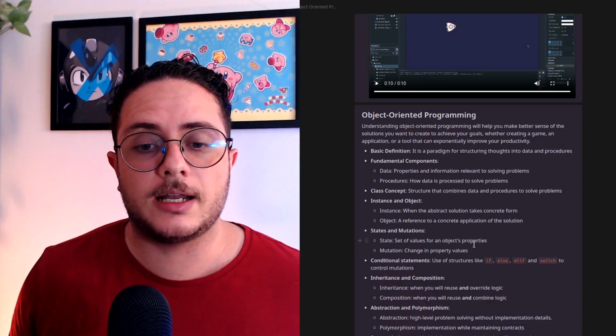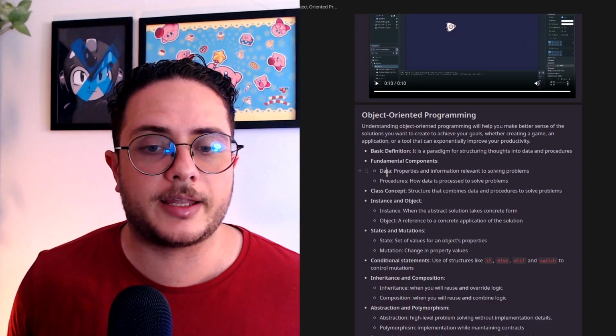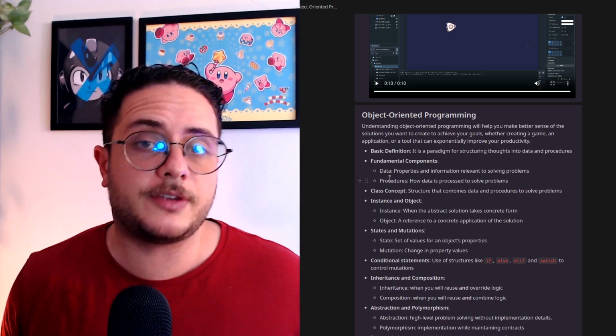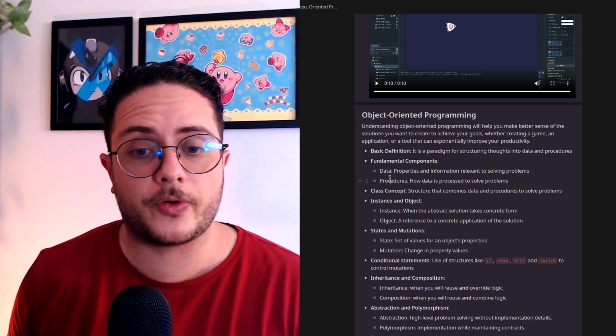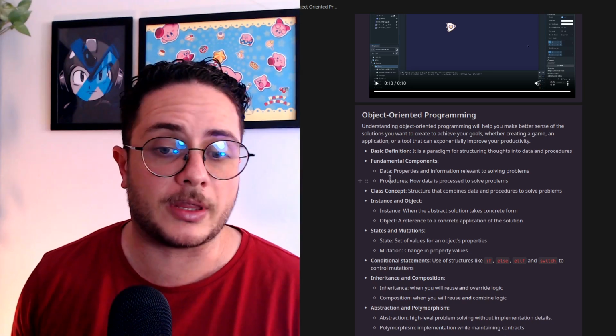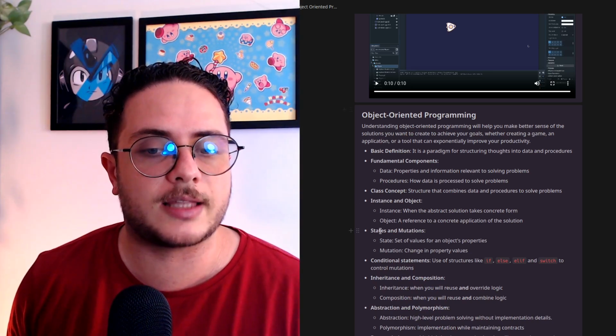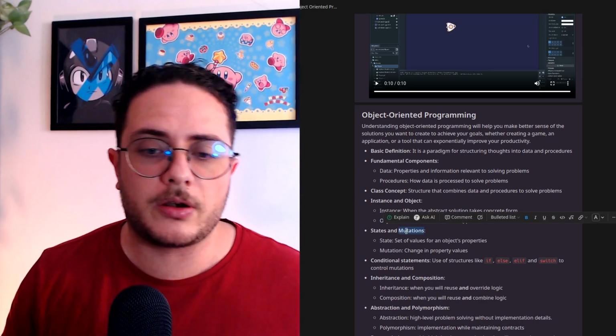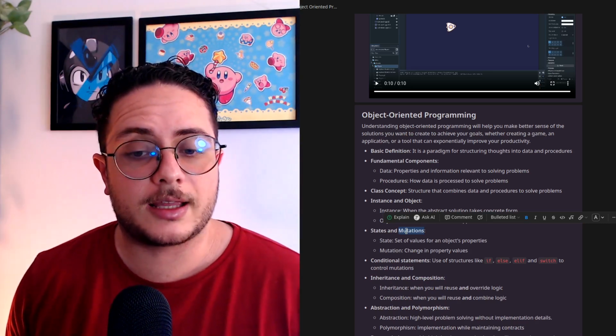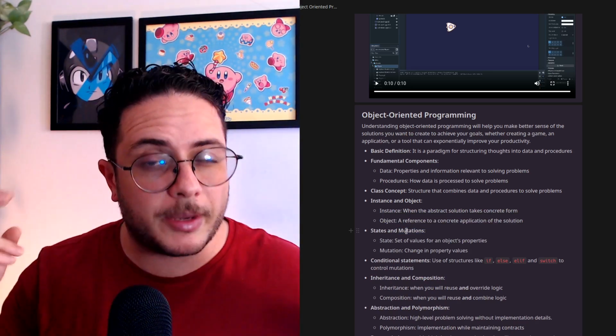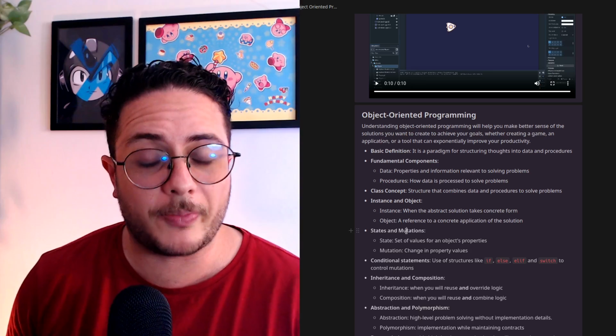Notice that conditional statements, data, and procedures are not exclusive terms of object-oriented programming. This is the basics of programming. But classes, instances, states, and mutations are different. Mutation, you can argue, is a term exclusive to object-oriented programming paradigms.